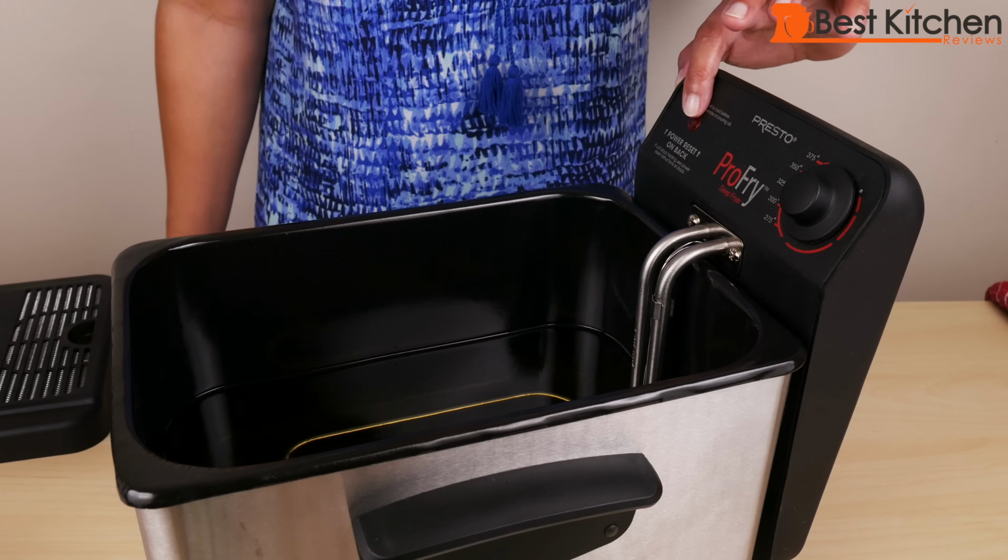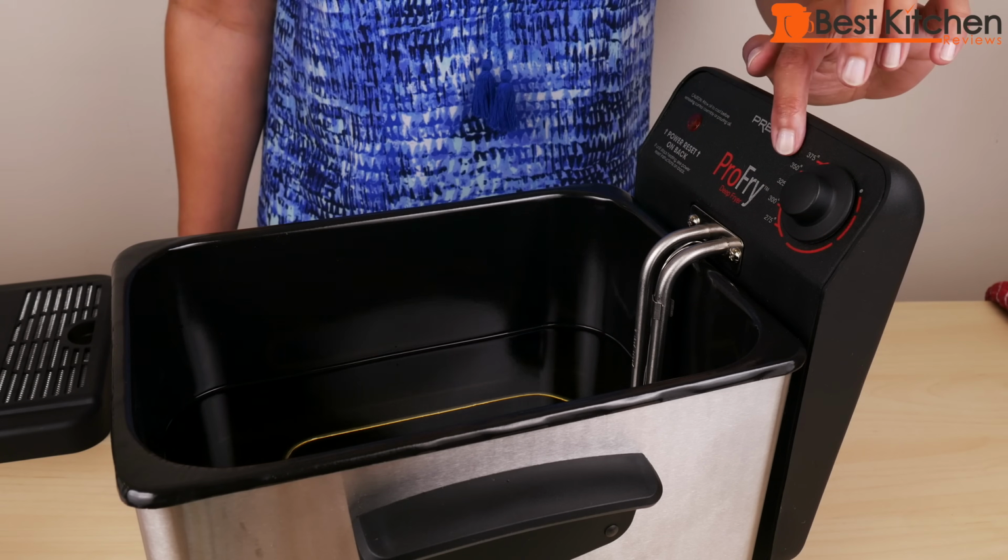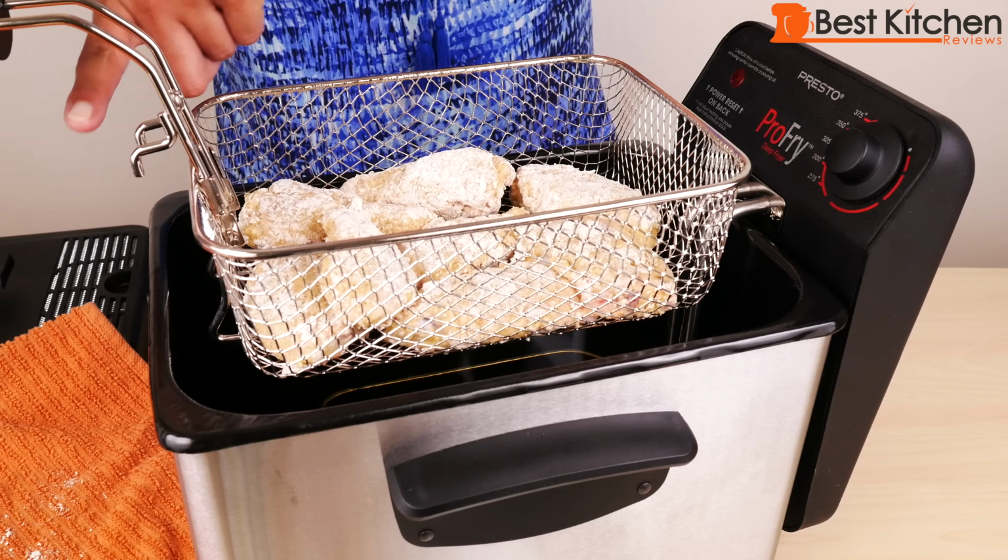The orange light has gone off. That means the oil is at 350 degrees Fahrenheit and we can fry the chicken. Put the hooks on the pot.